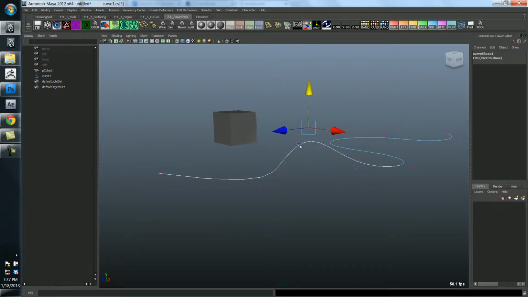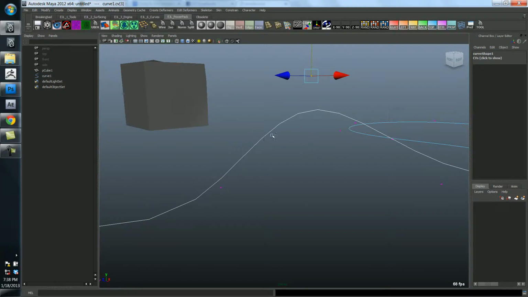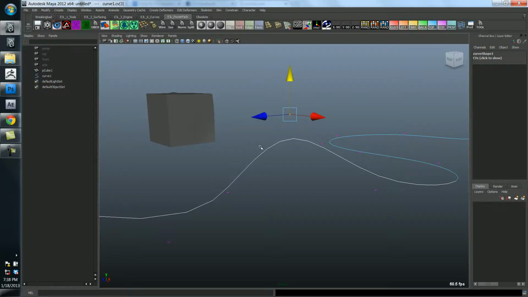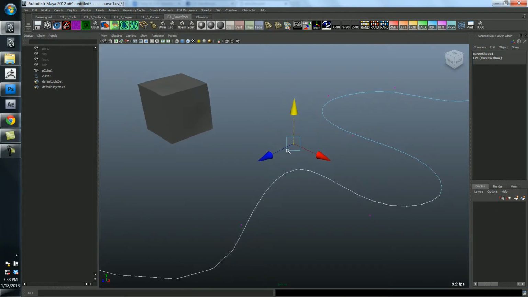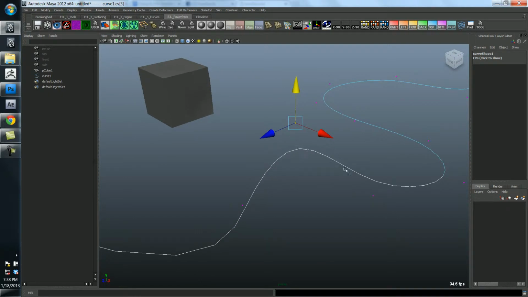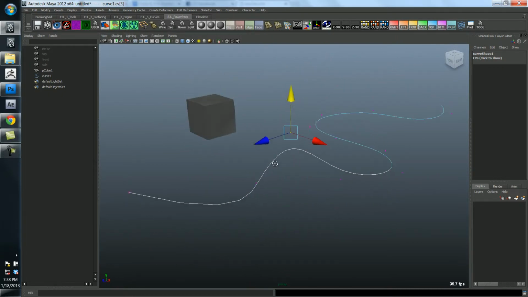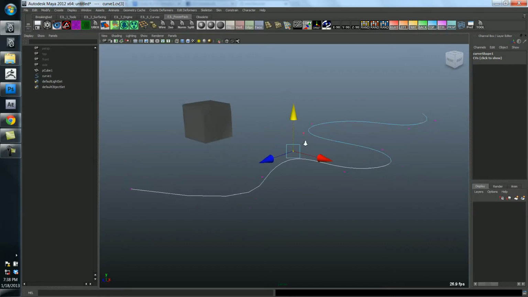So this is always going to be a fundamentally curved surface. Now you notice that it does look a little faceted when you zoom in to it, but that's just a convenience for the sake of the program. In actuality, this is a perfectly smooth, curved line. If we were to render this, which we can't render a curve, but if we were to look at its real resolution, it would be infinitely smooth, which is part of the reason why it's shown in a preview form like this, because if it were infinitely smooth, then your computer would be working very hard just to draw a simple curve, when in actuality, when we're working like this, we only need an approximation.